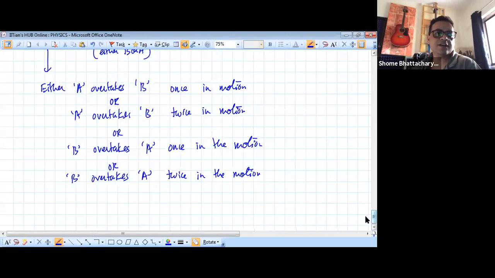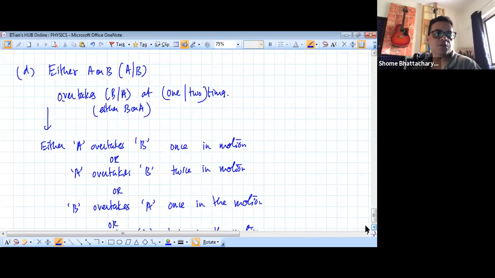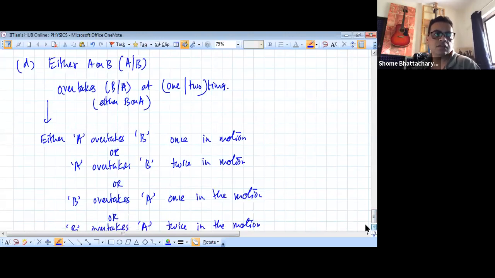उसका मतलब देखो, ये चारों में से कोई भी condition correct होगा, so we can say that option D is correct, because it's talking about or, it's not talking about and. Understood, Adinath? Is this language clear? You understanding how this statement is basically a set of these conditional statements. It's saying A slash B overtakes B slash A at once or slash 2 times. ठीक है, so it's a very complicated statement.